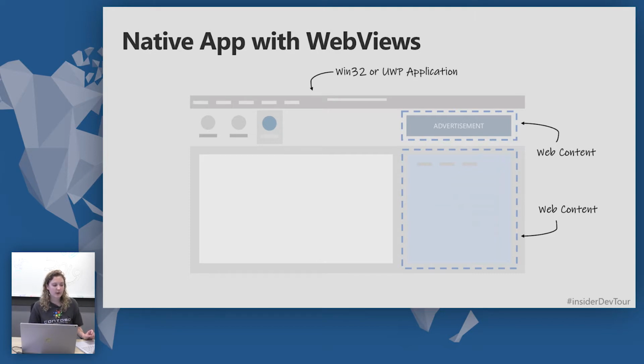Just like the browser, the web view support was fragmented across different versions of Windows, increasing your dev and test costs. And then the support across Win32 and UWP apps, even within the same version of the browser, was also inconsistent. And both of these issues caused significant developer pain.